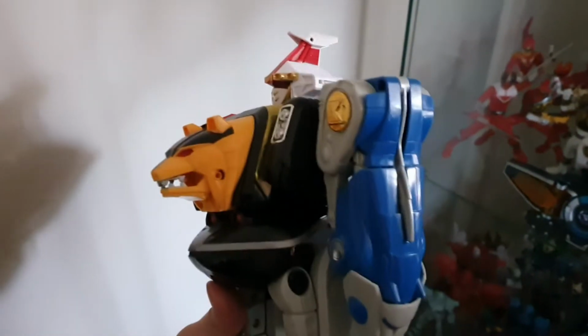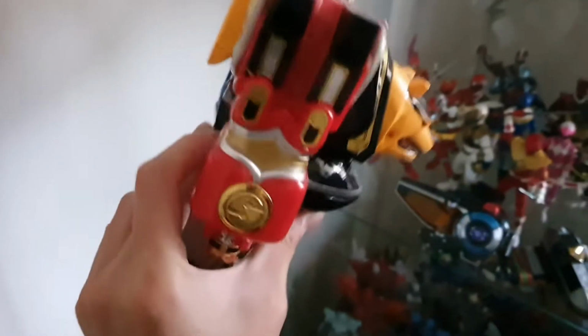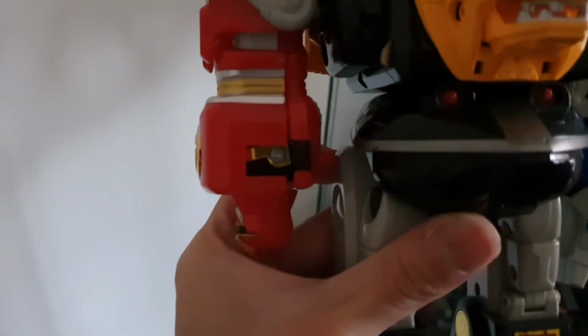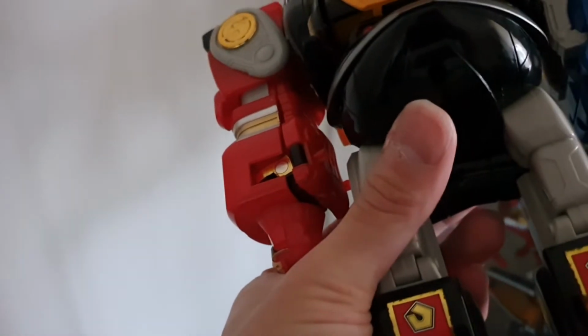Kakure Daishogun I also got on a whim, but that's only because it was in beat up condition and I tried to restore it. Although I'm still yet to replace the Gold Star, the Red Ape Sword. Sun fade damage has pretty much stopped this piece from going in flush, so it's all bent in that because the plastic somehow warped. I don't know why.